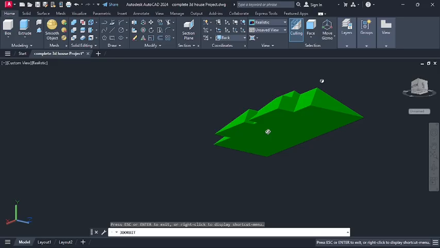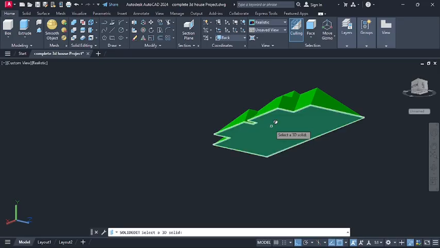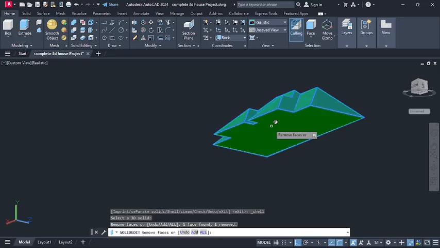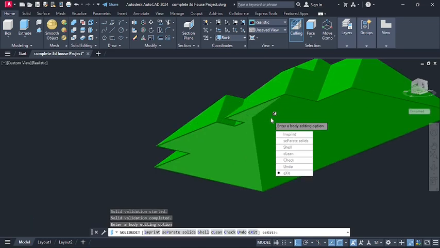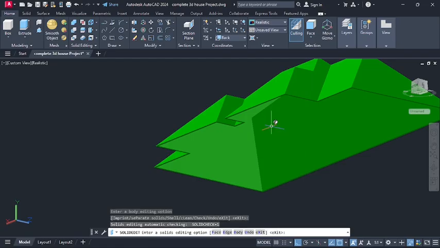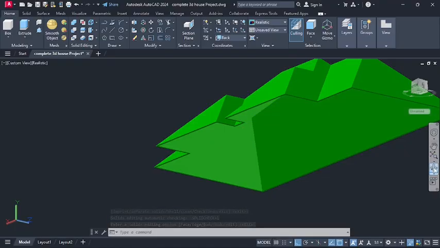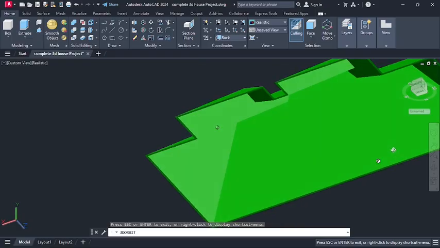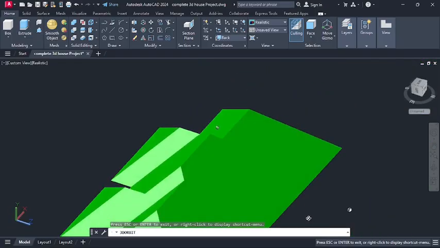So once I've selected the face, I can go here on shell, select this shell, then select this part, select it again, then press on enter, then enter a shell offset of about 100. I'll go on enter, and here you can see you have made your shell. So I'll press on enter again to exit. So here we have made our shell down here. You can see we can orbit. This is a shell that we have made down there.